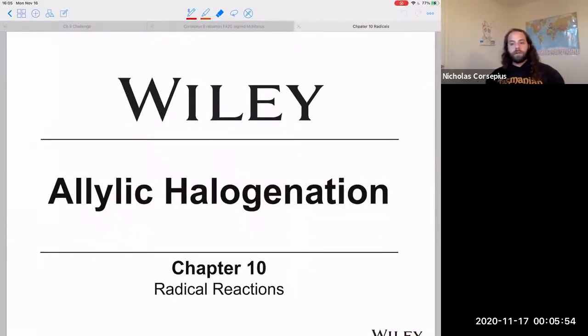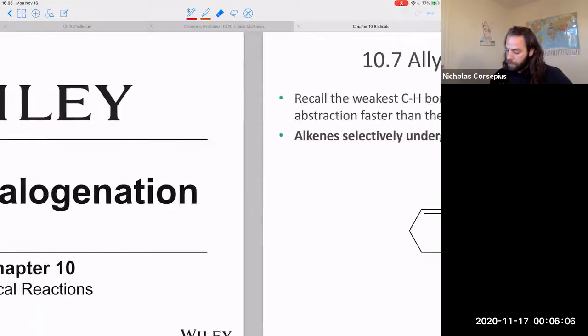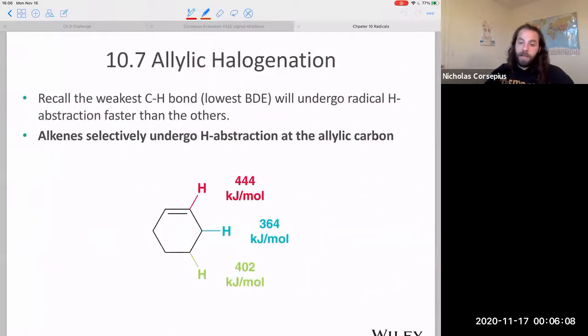All right, so the last radical reaction we're going to talk about is allylic halogenation. This is where we're going to halogenate an allylic position in an alkene instead of adding to the double bond. We talked about this in the first lecture: that allylic carbon, the one that's one removed from the double bond, is quite a bit easier to homolytically cleave than either the vinyl position or a normal old secondary carbon. That allylic position is resonance stabilized, and so it can form a radical pretty readily.